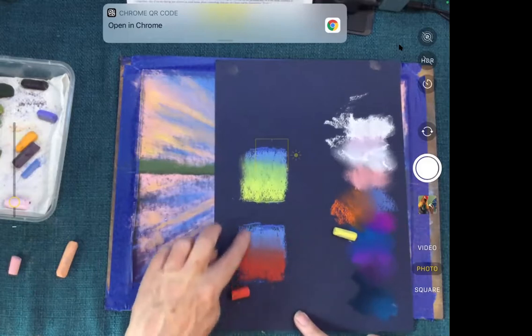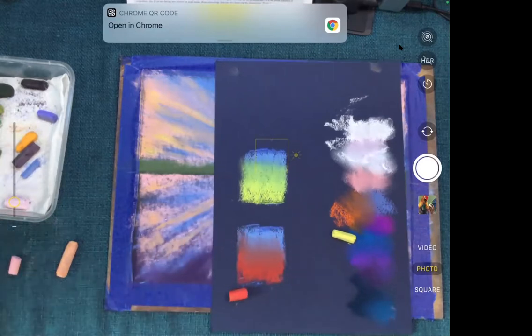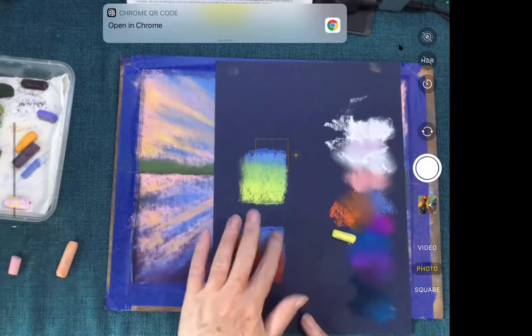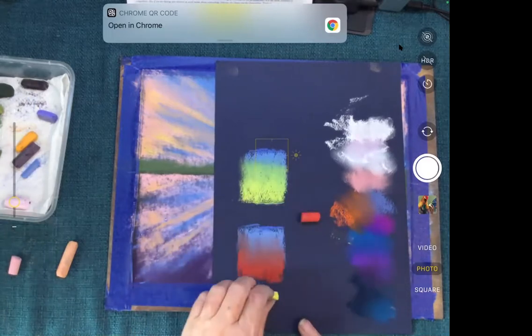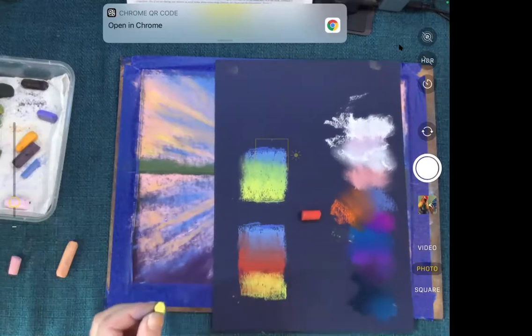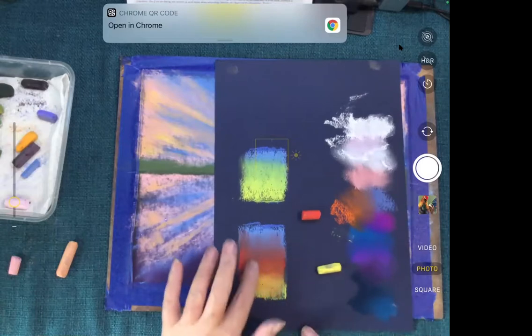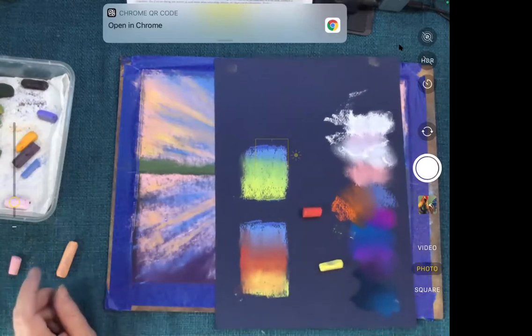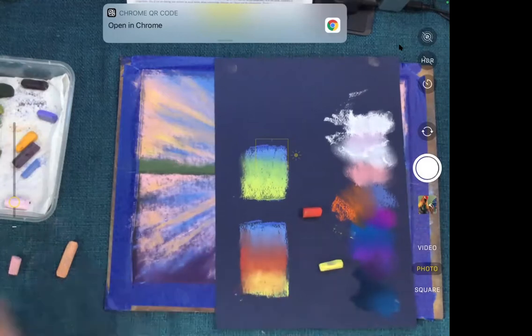I'm thinking sunset skies here, if you don't want to put green into a sky. Then blue and red make purple. So purple's perfectly beautiful in the sky. And then my yellow. So my bridging colour's red because that will not make green now. So red and yellow make orange and red and blue make purple. But I'm not going to get green if I have a bridging colour of red in between them.